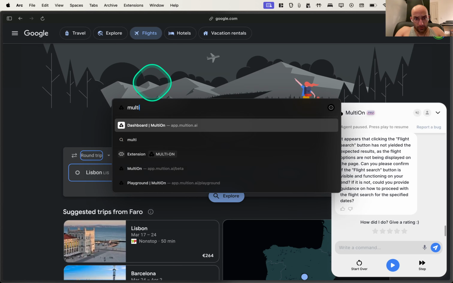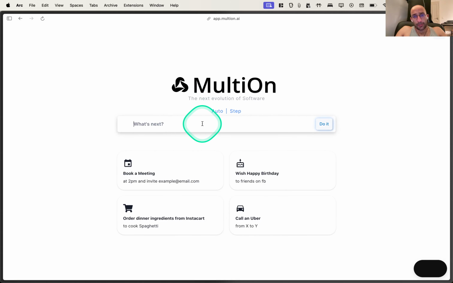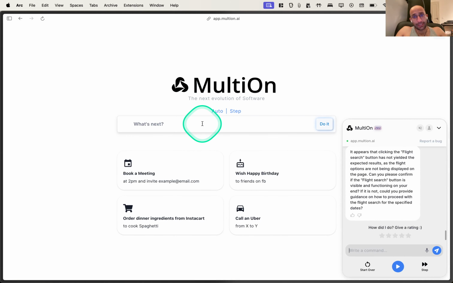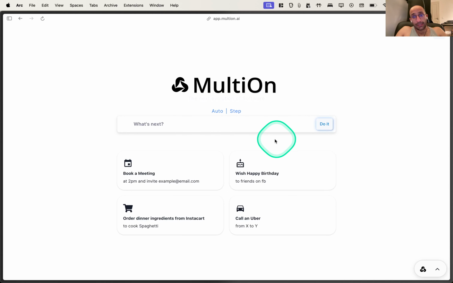I'm gonna go to MultiOn again because these tasks need to be executed from the beginning, and because we want to see if the agent can actually automate the process, right? So let's go there. And remember, this app is in beta, so it's not supposed to be amazing or anything. And I think that it does do a pretty amazing job at some things.